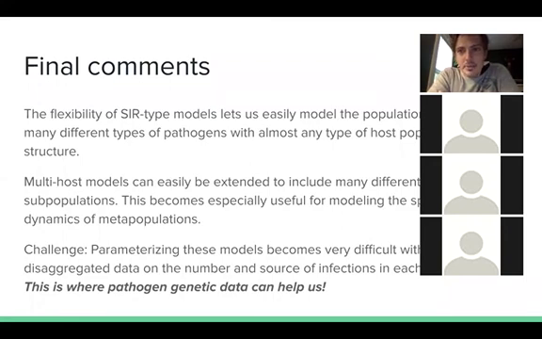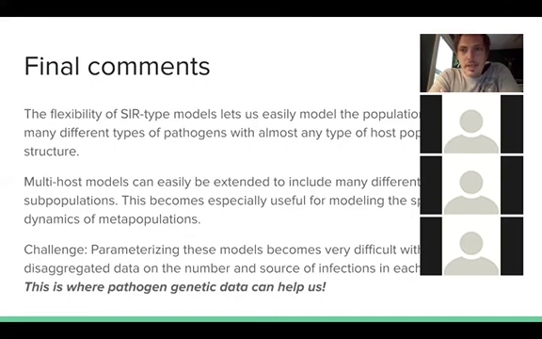And this is especially useful for modeling the spatial dynamics of these diseases as well, even though we didn't really talk much about spatial dynamics today. We can model the spatial dynamics of these diseases using what are known as metapopulation models that basically are a form of a host structured model where we allow different host populations to live in different areas, which are very useful for modeling infectious diseases, especially in agricultural systems of like animals and plants, where we know the mobility of the host isn't as high as in human populations. And so incorporating spatial structure is very important.